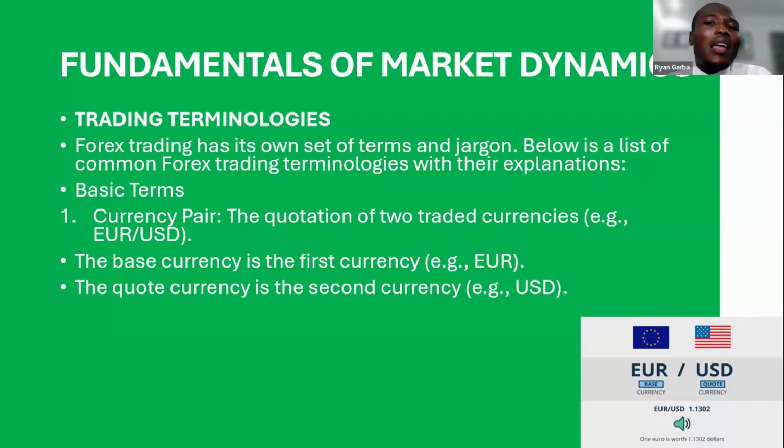When I say market dynamics, how do you understand market dynamics? Can anyone unmute himself or herself and try to help us out here? Market dynamics. What do you understand by, or when you hear market dynamics, what comes into your mind? Can anyone help? Okay, so when we say market dynamics, we are talking about certain factors that affect the market, certain events that can affect the market.